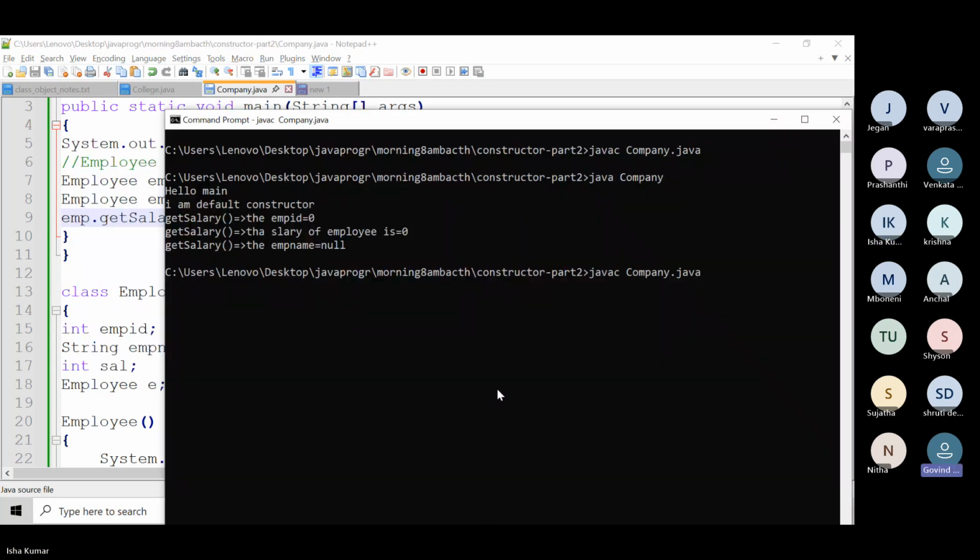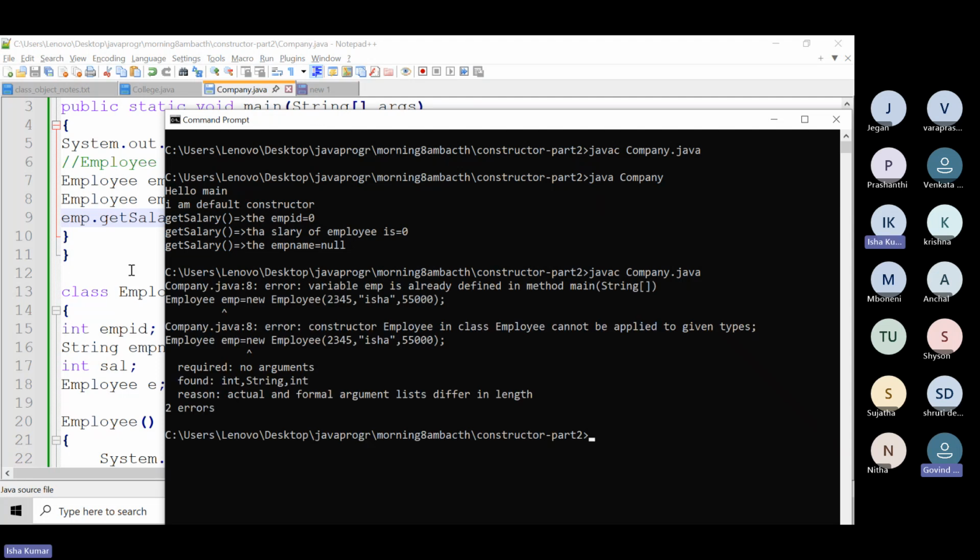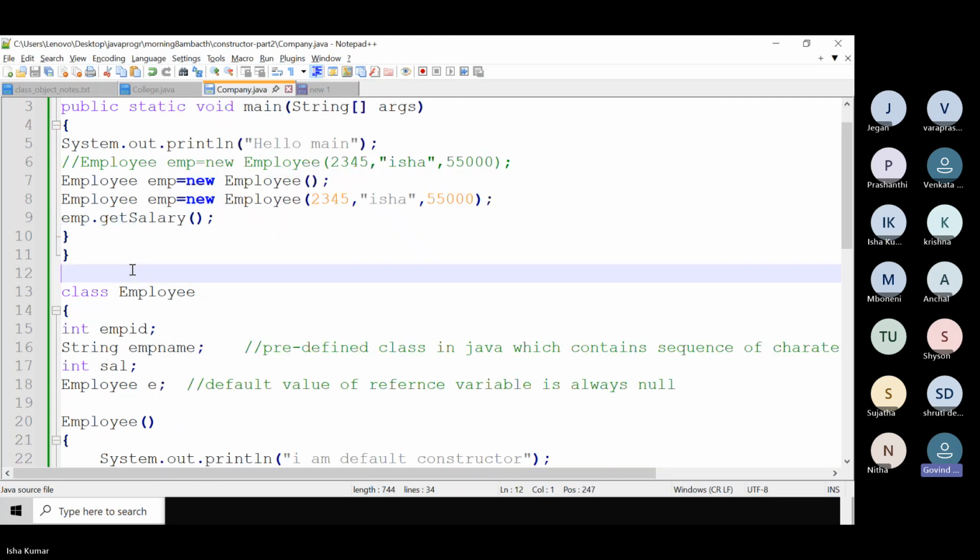No, but a question, sir. I do see the default constructor, but what about the parameterized constructor? So we have to define it, right? Yes, 100% we must define it. It is not here. Then it will throw an error, I believe. It will throw an error.